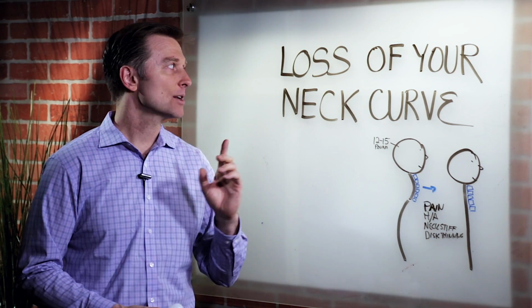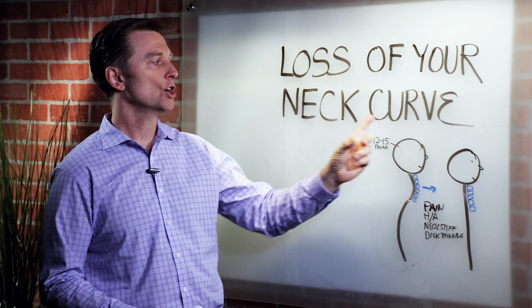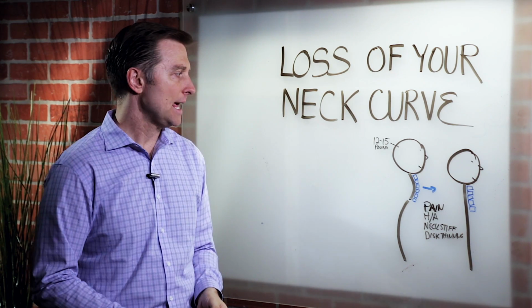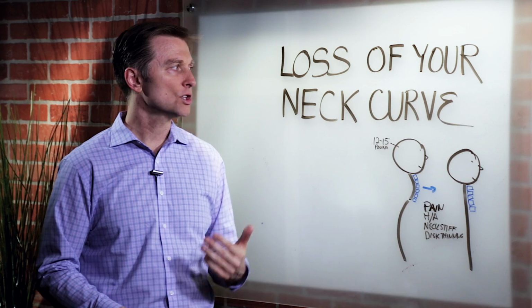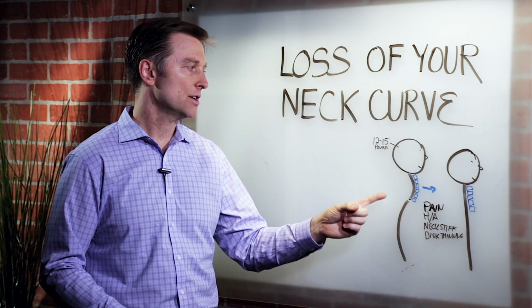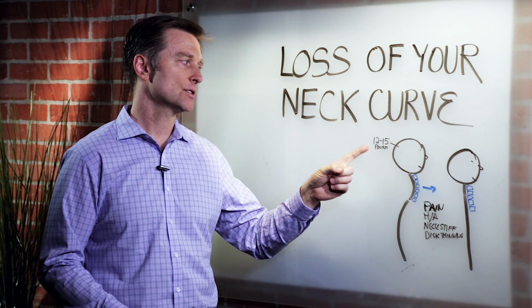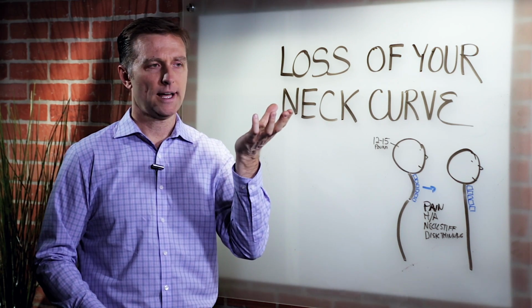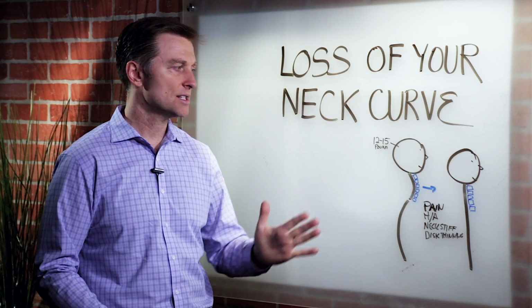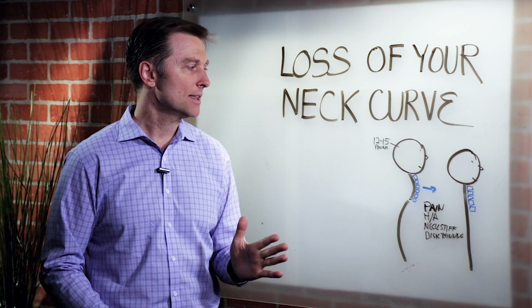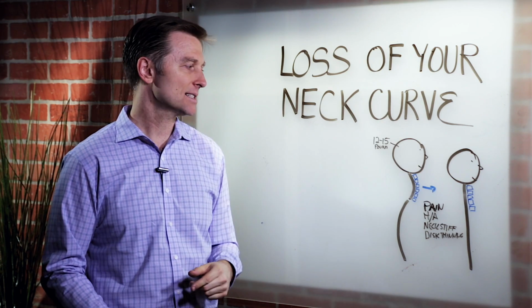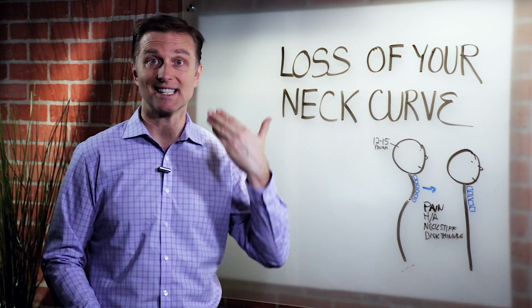Hey guys, listen, I want to talk about the loss of the neck curvature, okay? The neck is called the cervical spine, and so many people lose the normal curvature in their neck. Normally your head's like 12 to 15 pounds. Now think about your skull, heavy skull resting on a straight spine with no cushion. Think about what that does to the muscles and the tendons and ligaments and the discs. It can definitely create more stress in your neck.